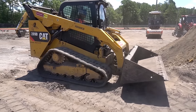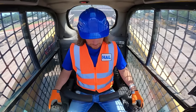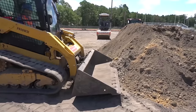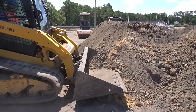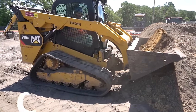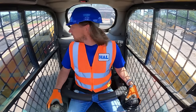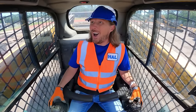All right, and let's tilt our bucket down so we can scoop some dirt. Here we go. Let's go. Oh, yeah. There we go. Wow, and we're going to scoop it just like that. Oh, that's great. All right. Let's back up a little bit. But wait. We can use our backup camera.